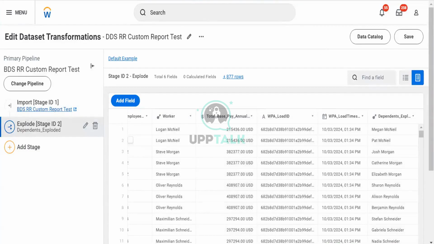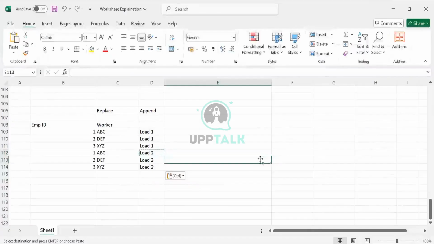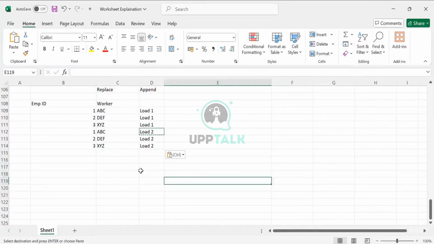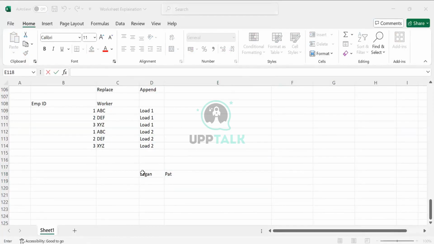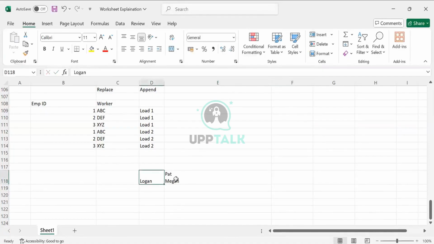Let me explain in Excel. For now, what has happened is we have the data in this format: Logan is there and I know that I have Pat, who is the spouse, and Megan.